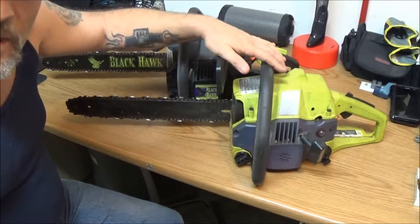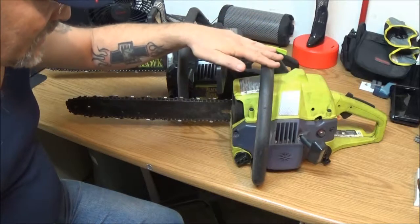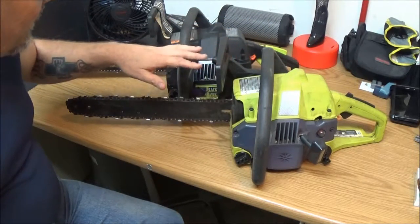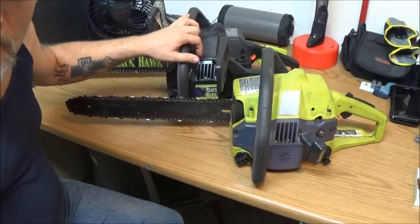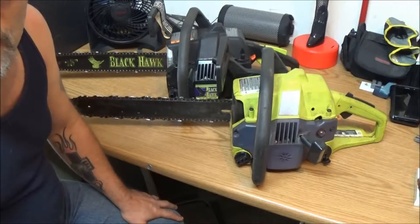If you guys have been keeping up with these two chainsaws, I've decided which one I'm going to keep and which one I may sell or keep as a backup. They both run good. So I'm going to show you what I'm going to do next.